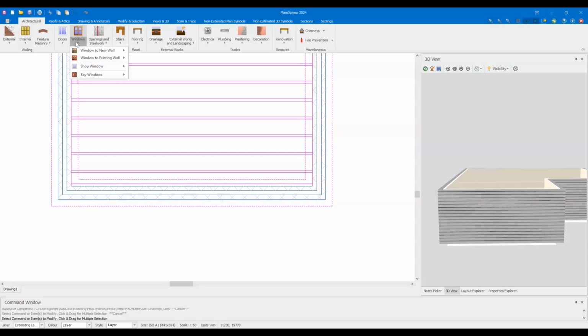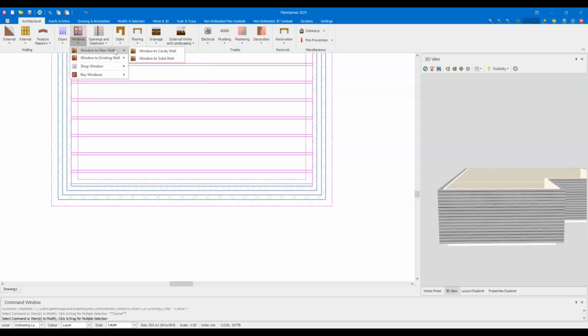Okay, so let's crack on and actually look at one. So we either get to pick a window to a new wall or a window to an existing wall. So I'm going to go for the new wall, but just a quick word on the existing one. It allows you to pick any size, any style window, and put it into an existing wall. So whether that's replacing an existing window with one the same size, or whether it's forming an opening in an existing wall and inserting a window in. And certainly there are only a few options, a few different sizes or styles of window to do in the old software. So certainly for renovation tasks surrounding windows, there's a lot more flexibility.